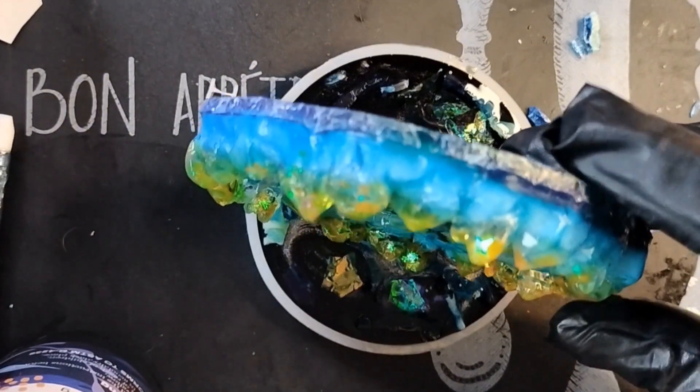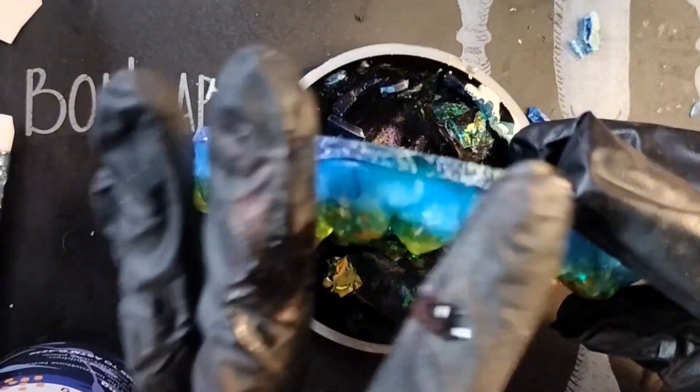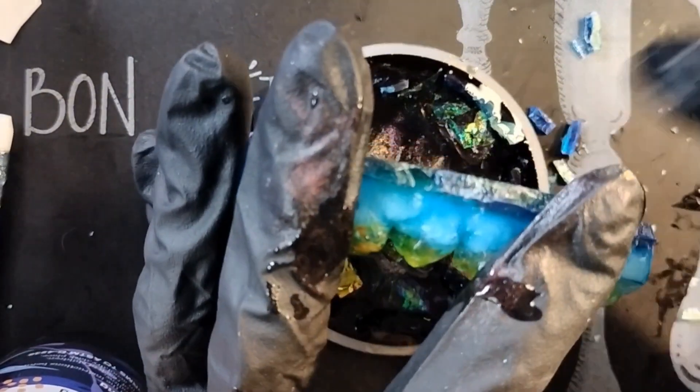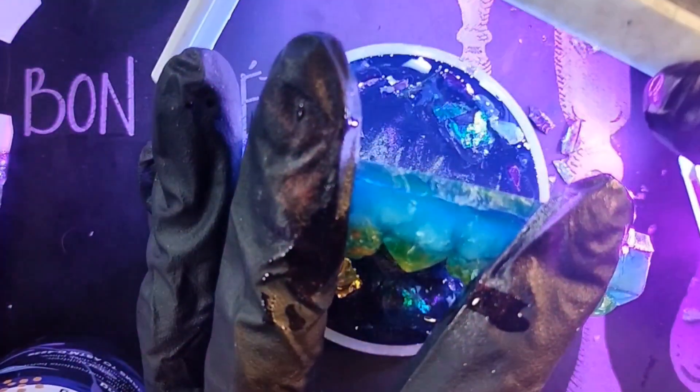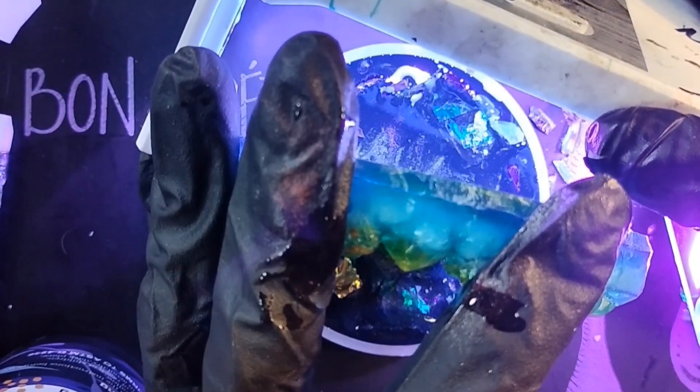I think I'm going to have to. It won't be stable otherwise. Has anybody ever done this? I've seen somebody do this with regular resin, but never with UV resin. As I got to looking at this and putting the top coat on, I really love the way those little pieces underneath are shining through — they're like iridescent.